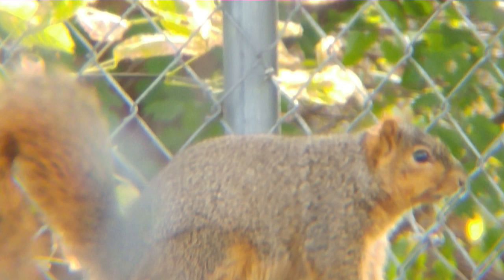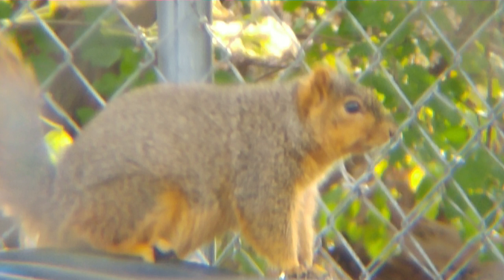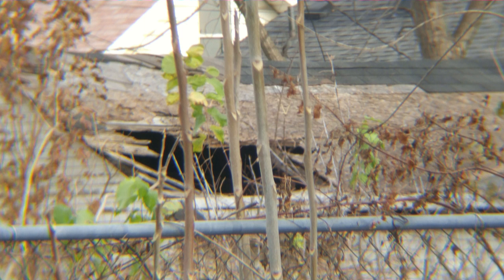But at the same time, the squirrel seems to be getting better and better in focus as we learn how to use this. And since it was our first time using this, we did pretty well, which gave me the impression that this product may be as good as it says it is.